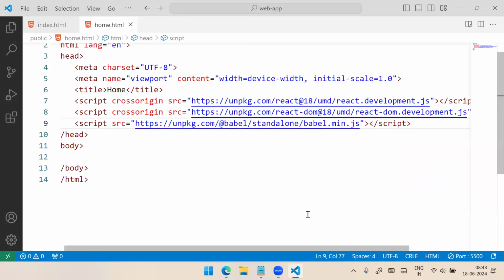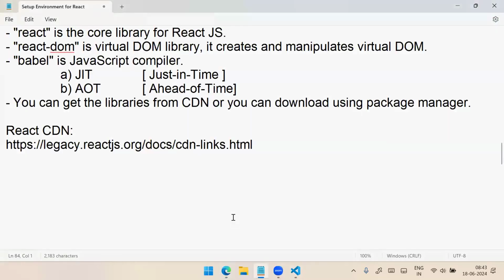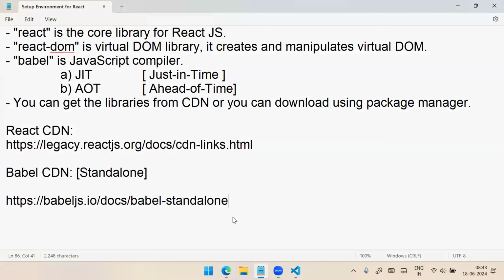That means now the 3 libraries are ready. And where you get this Babel, I will copy this one. So this is the Babel CDN standalone official link.